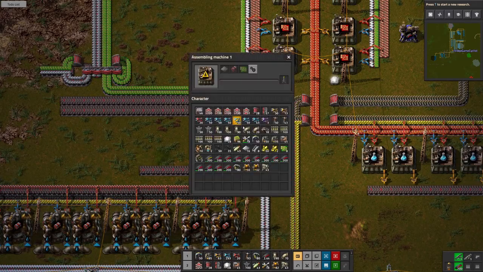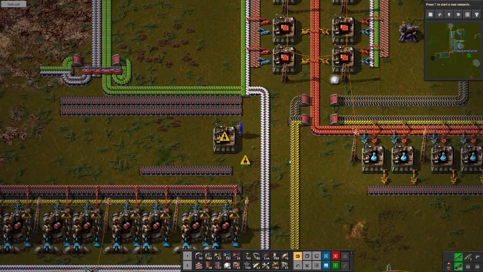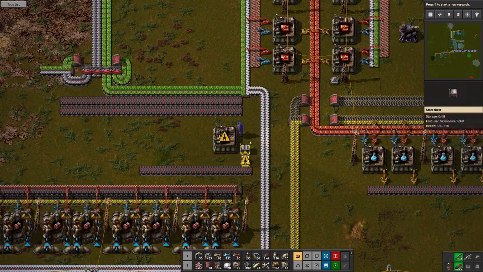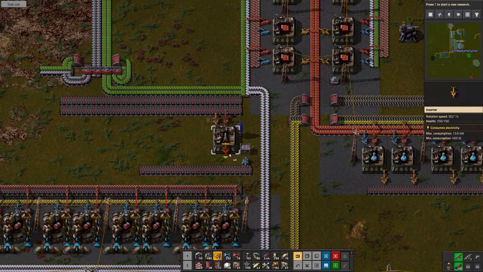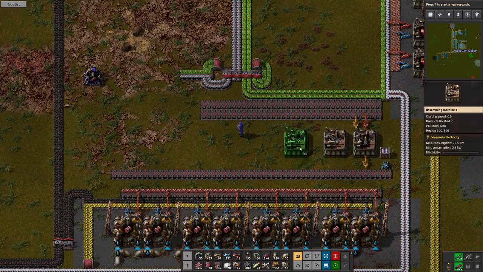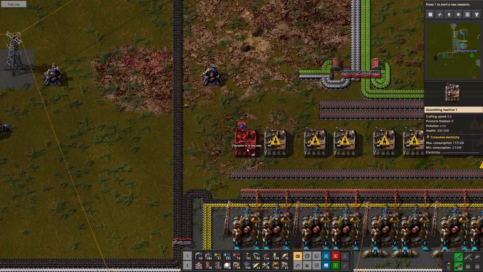What's the crafting time on these things? 8 seconds. So we got 8 of them. Okay. We'll still use a fast inserter. And we'll take that there. Drop it there. And we'll do that. Okay, then. Long inserter here. So that should work there. There we go. Okay. There we go.